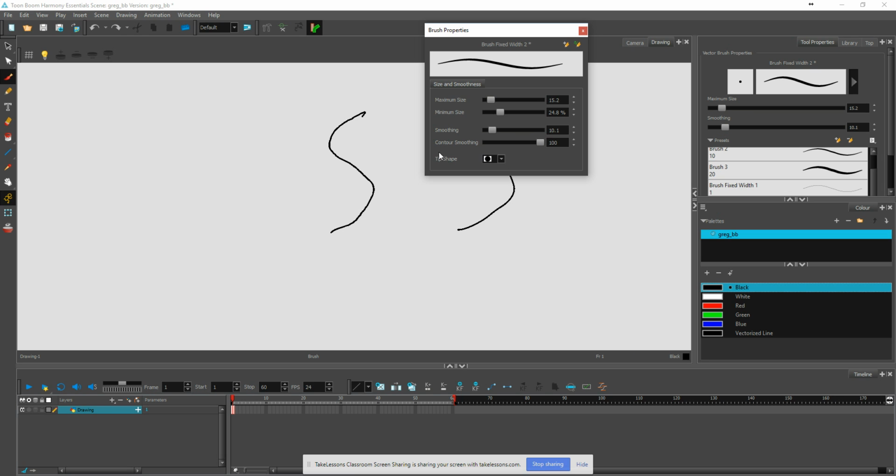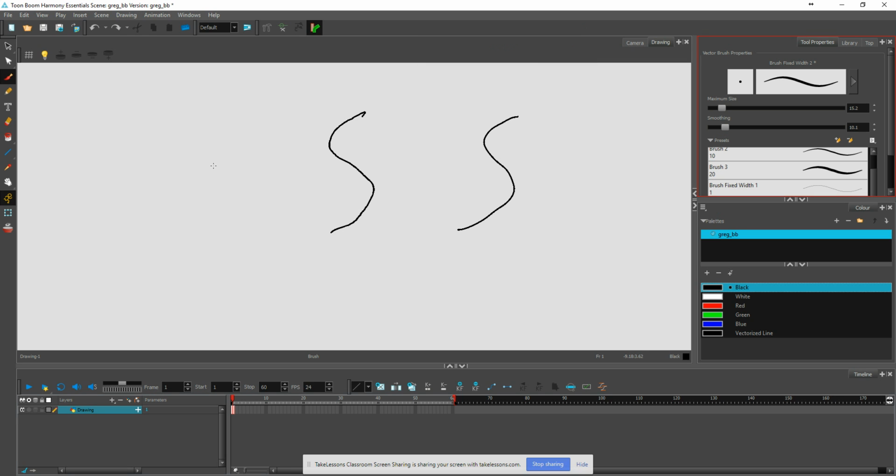Okay. And I can also change the shape of the brush tip under tip shape, and use any of these different shapes. So now, it should be different.